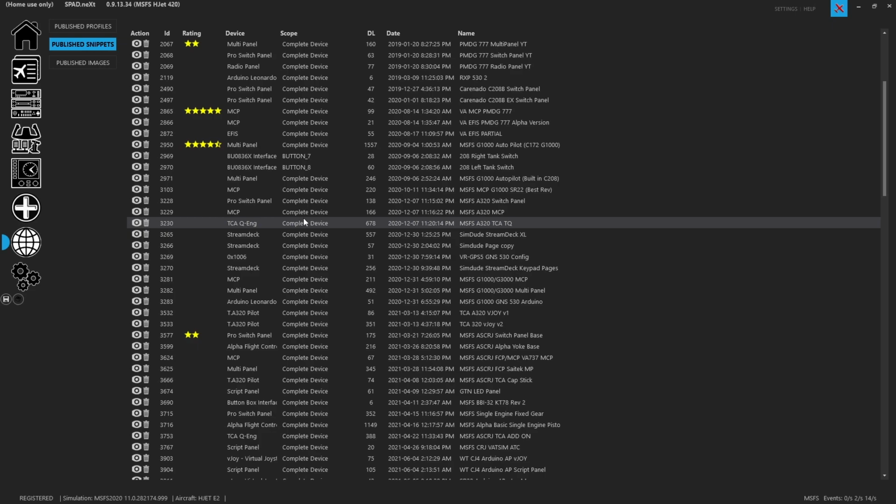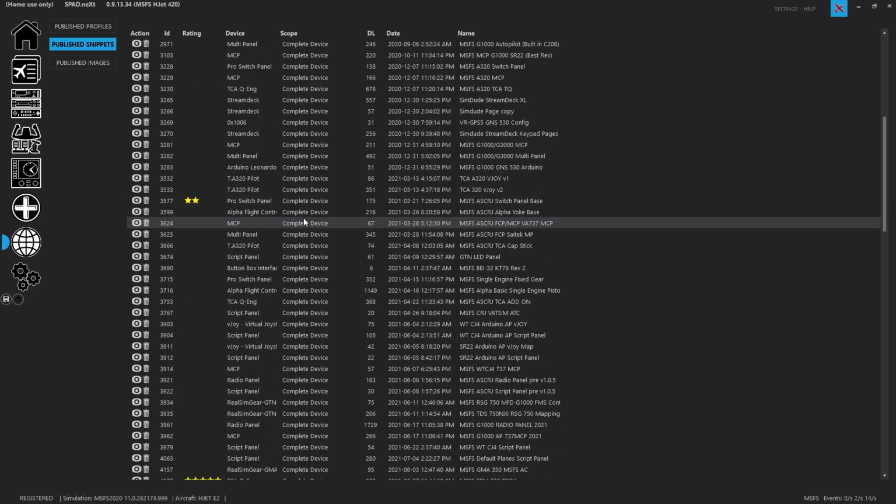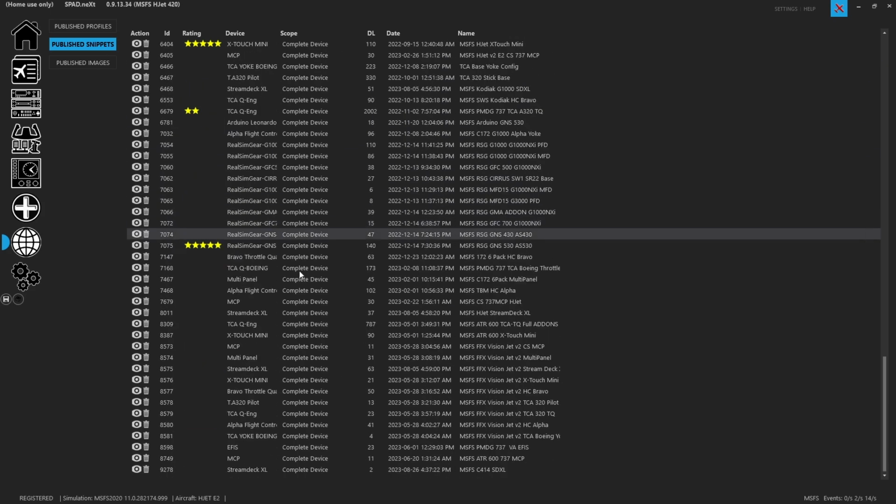While another device, like say they've got a Real Sim Gear GFC 500 controller. I don't have a GFC 500 controller, so I can't put that in my profile. They have it in their profile. They would be able to download that GFC controller from a different user who published their configuration. So the other beautiful thing is if you have a complete edition, you can also click on these little eyeballs on the left-hand side when you are searching for a snippet. Obviously in my snippet, I see it here, but when you search for a snippet, you'll have these eyeballs in the same place.